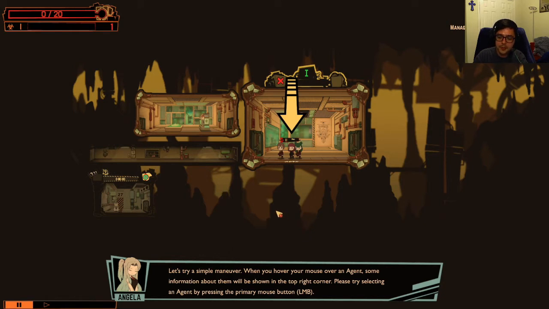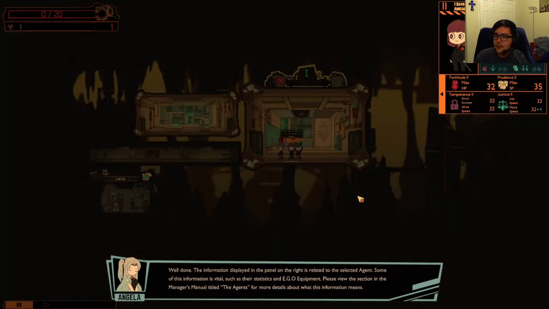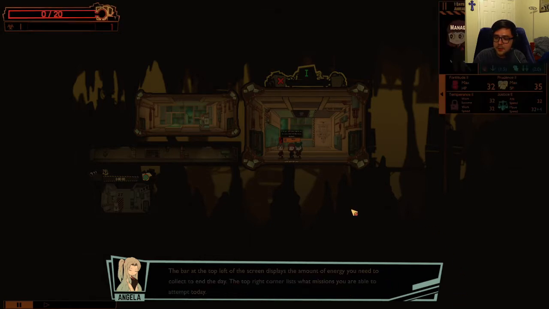When you hover your mouse over an agent, some information about them will be shown in the top right corner. Please try selecting an agent by pressing the primary mouse button, LMB. Well done. The information displayed in the panel on the right is related to the selected agent. Some of this information is vital, such as their statistics and EGO equipment. Please view the section in the manager's manual titled The Agents for more details about what this information means.